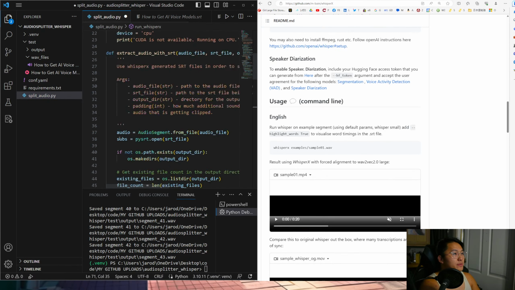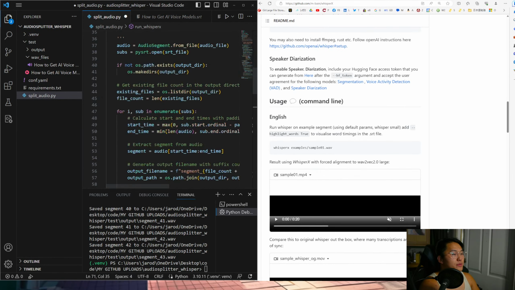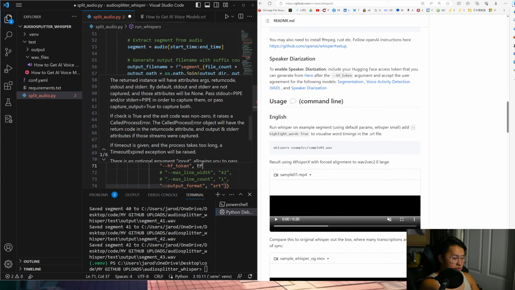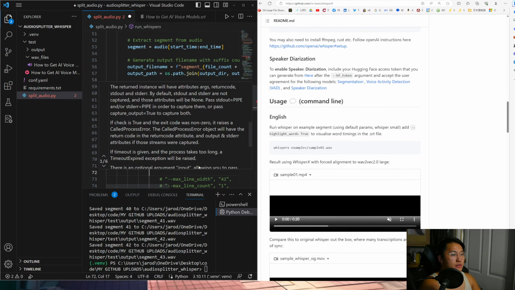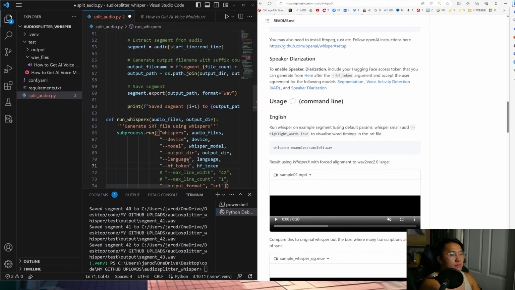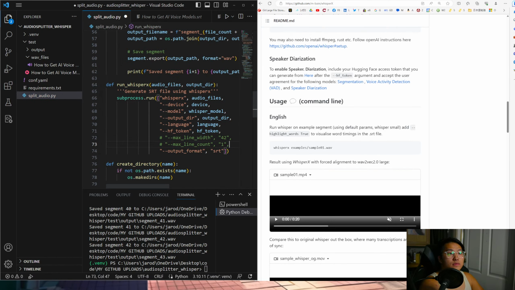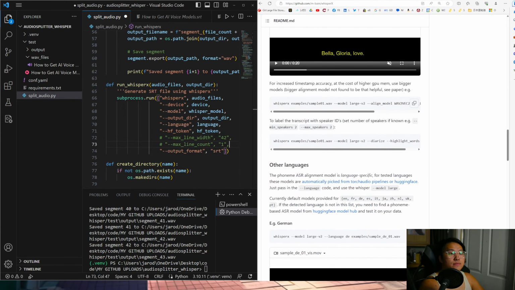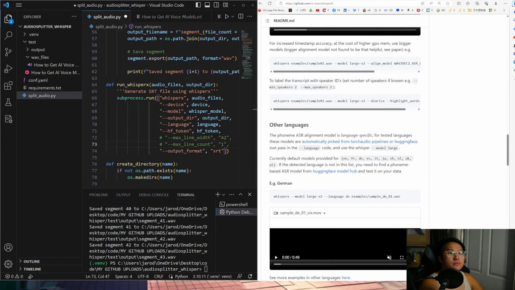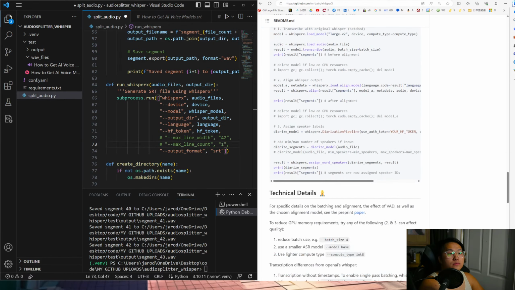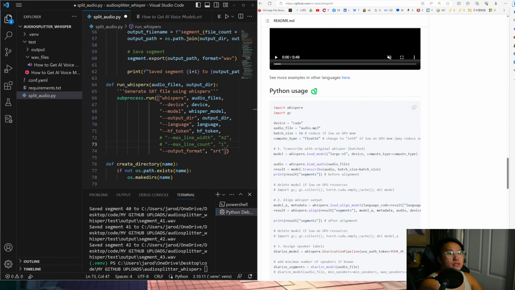What the heck do I call it up here? Lowercase. Face token. Okay. For the following models, already did that. Assign speaker labels. Okay.